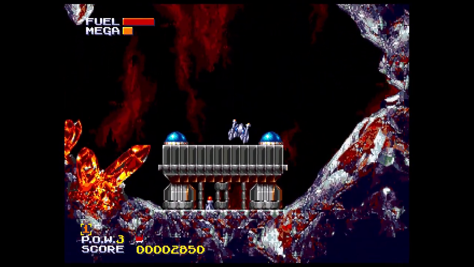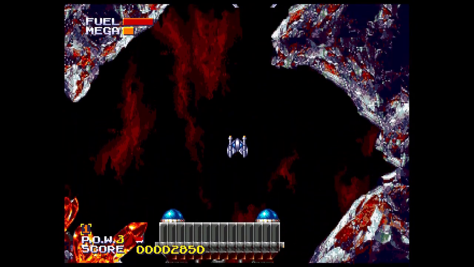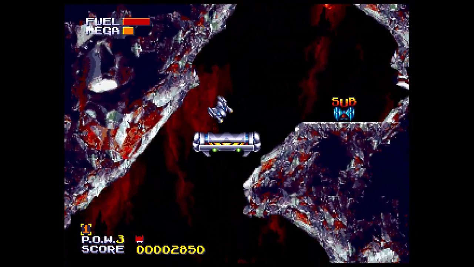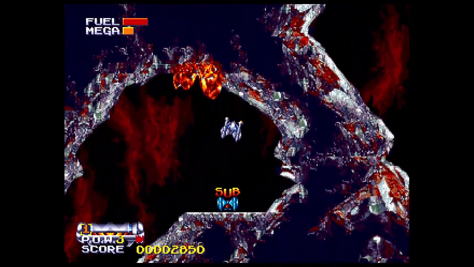So aliens have invaded mines, and you have to get rid of them. And you have to gather some POWs along the way. So think a little bit like Choplifter, but also a little bit like Granada as well.